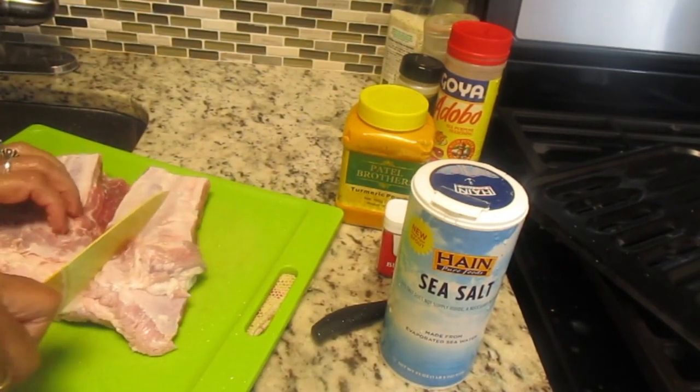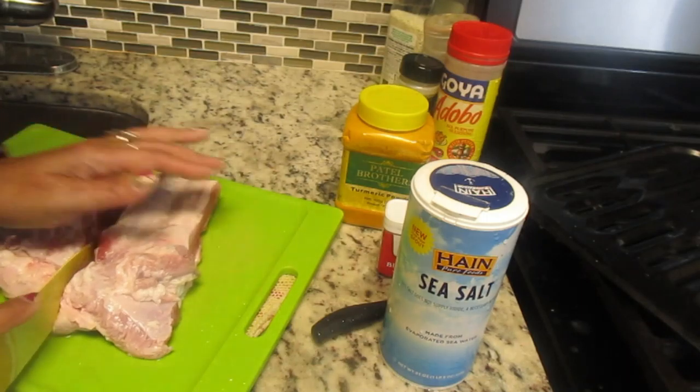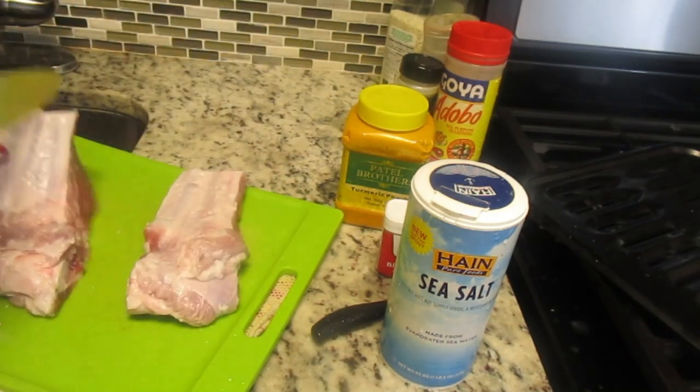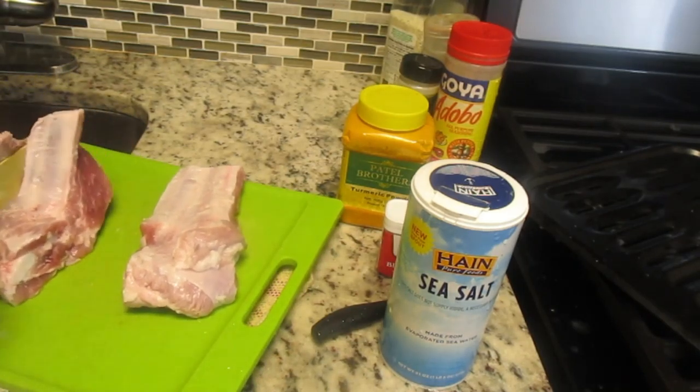See, I'm still trying to get over cooking for a large family. Me coming from a large family, it's kind of hard to do. That's why I have to cook and freeze.